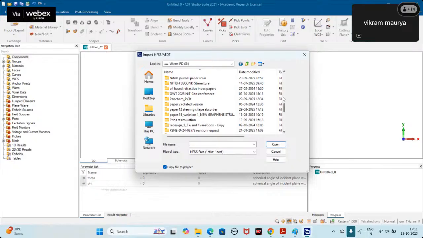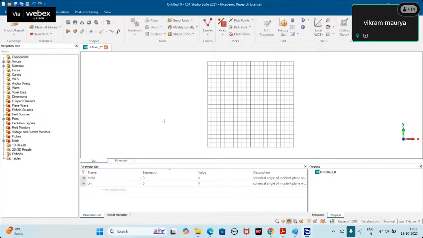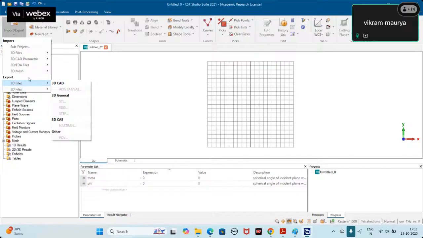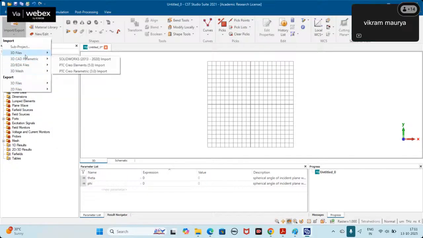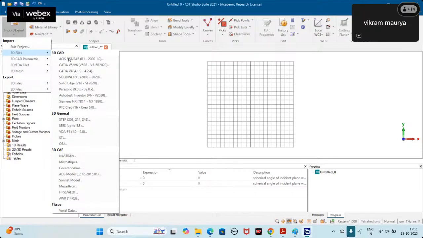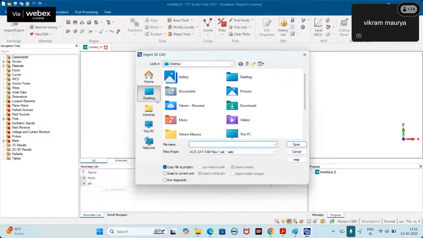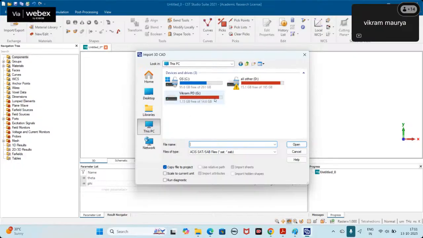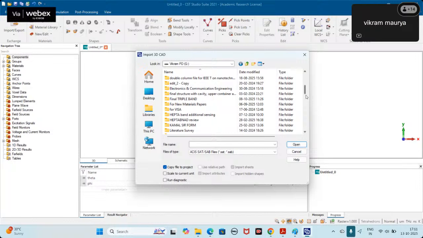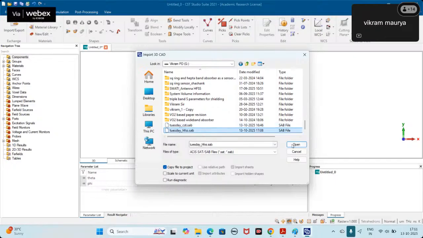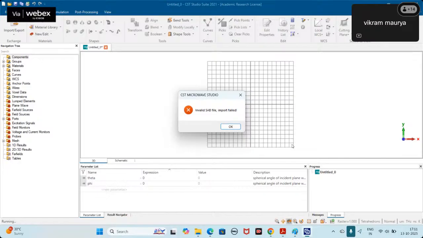No, it is not showing because it is only showing the .sec3 file. Import fail. Okay.